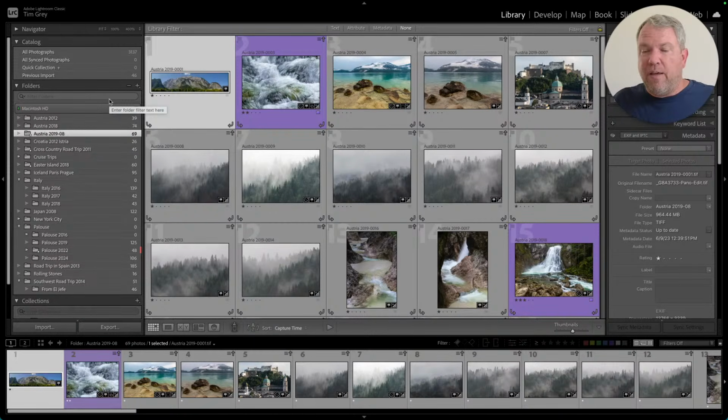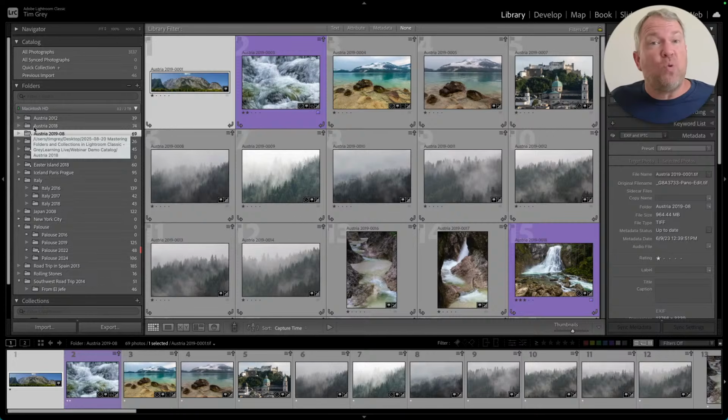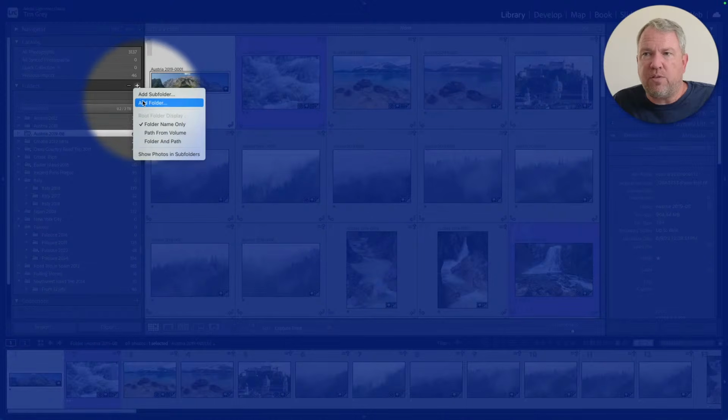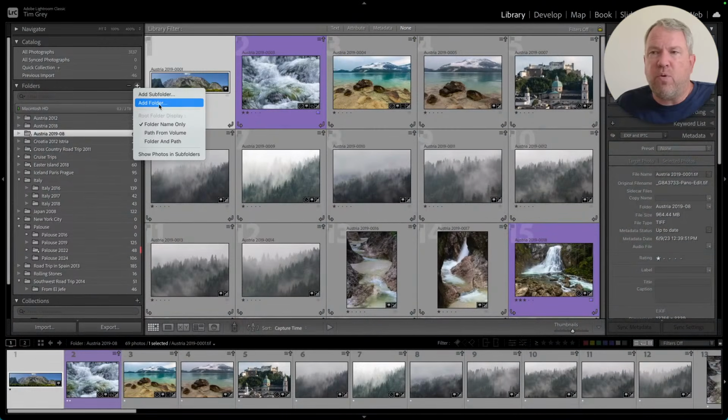If you happen to know the photos are on an external hard drive in a folder called Tim's Stuff, but inside that is Tim's Photos, and then the subfolders for all of my different trips, for example. But I don't need to see all that extra clutter, and so I might hide those parent folders that don't actually contain any of my photos. But then I might later need to reveal them. So I could go add a folder. So just click on the plus to the right of the folders heading and add a folder in the applicable location. I can go navigate out to the appropriate location and create the folder.